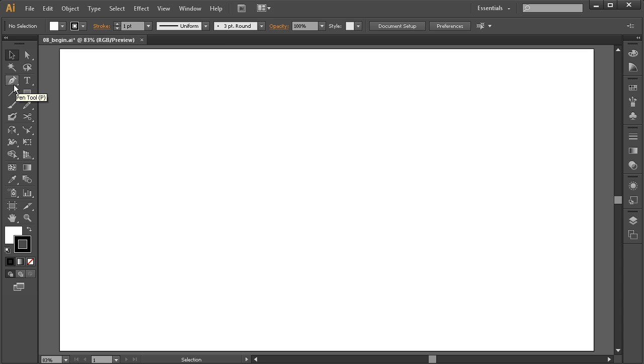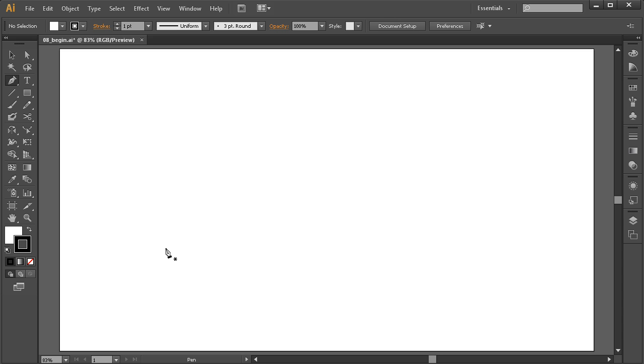It looks like kind of an old styled quill pen. So let me go ahead and grab that here. The keyboard shortcut for this tool is P. Now, anytime I'm drawing with the pen tool here in Illustrator, I always choose the direct selection tool before the pen tool. So I could quickly hit A and then P on my keyboard.